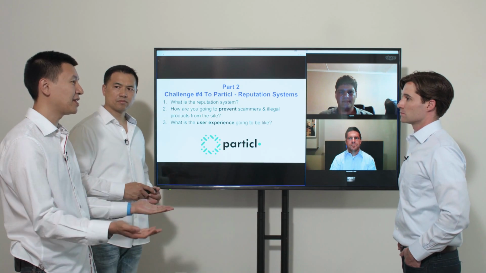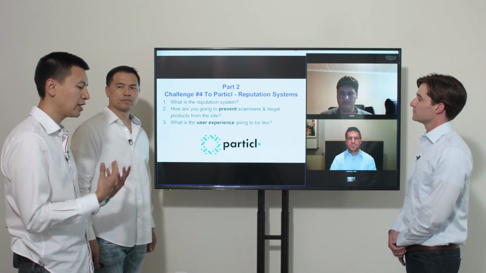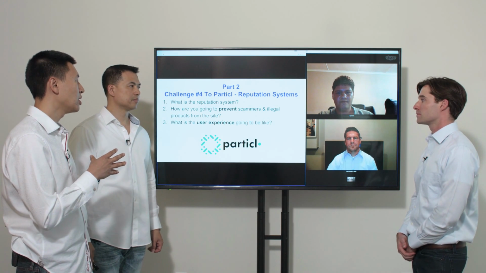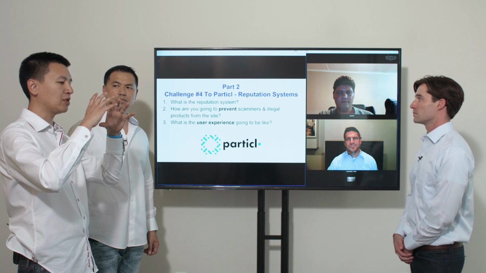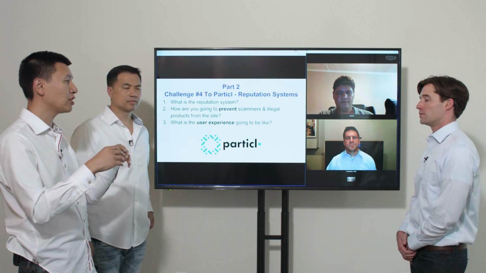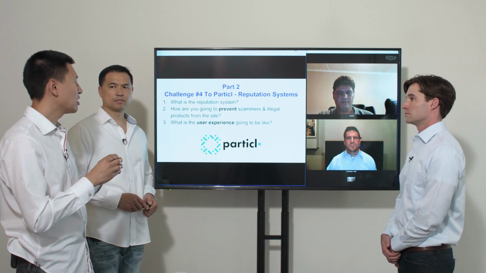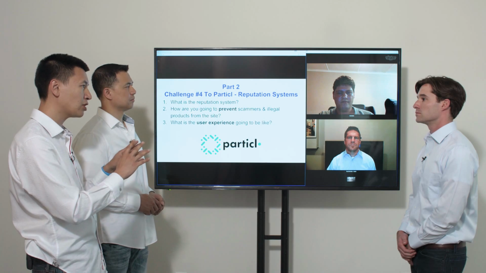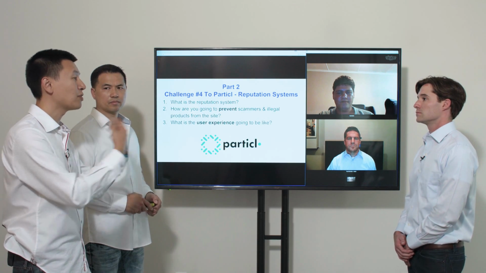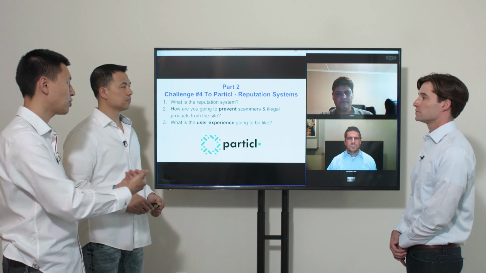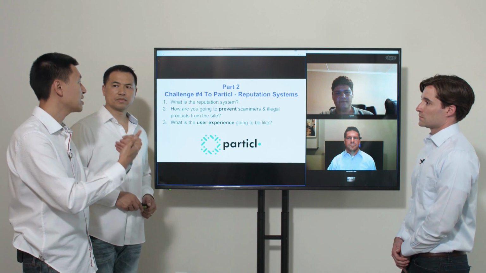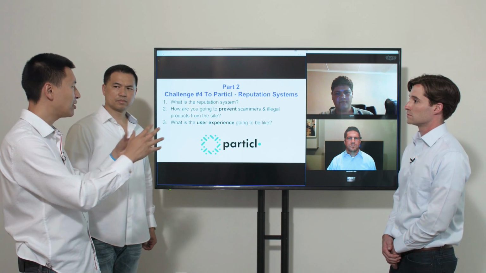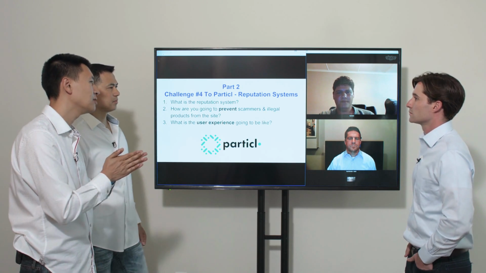So we are all familiar with Amazon, eBay, especially because eBay is a peer-to-peer market. Many systems do that: Uber, Airbnb. It's all this reputation system where customers review each other, and then you build up a reputation. So my question is, what type of reputation do you see a challenge for this? Because reputation is a big part of consumer protection, to make sure you're going to get what was advertised, and also to weed out scammers and illegal products. It's a little bit open-ended, but how do you see that happening in Particl?